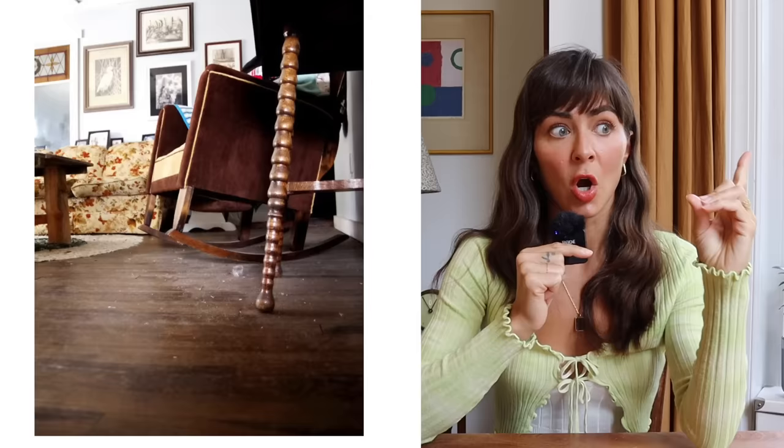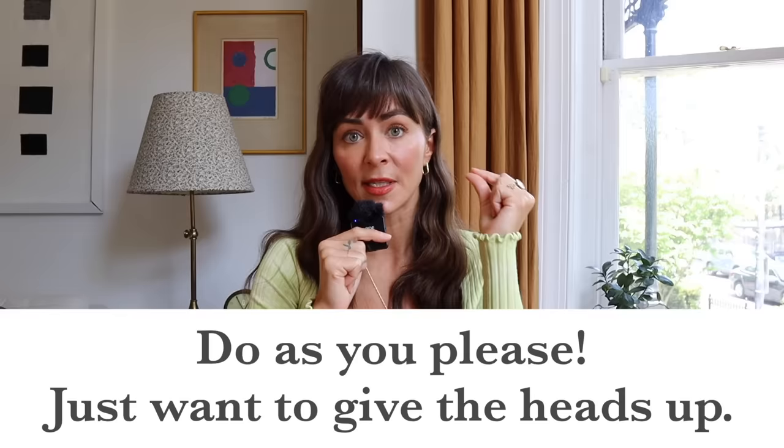Okay, if you are designing a home or just looking for your next rental, some things to keep in mind. Dark surfaces show everything. Dark surfaces show all the dirt, all the crumbs. For example, I love dark wood floors. I love dark wood floors. I have them in my apartment currently. And if I was buying a home for a family, I would think twice about it, unless you want to be cleaning all the time. You will see every footprint. You will see every piece of dust.